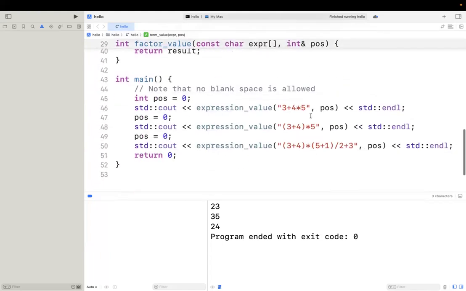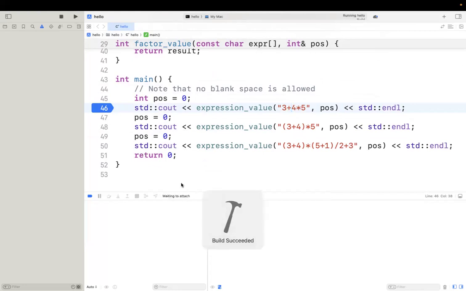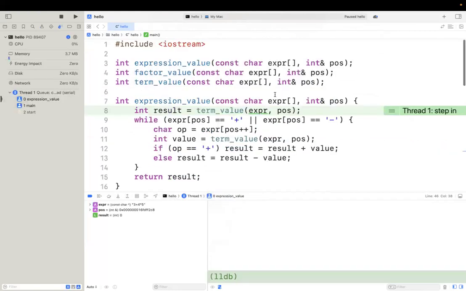So if my input is 3 plus 4 times 5, if I run it, I can step into it. Let me ask you this question. If I run the term value, what would be my position?